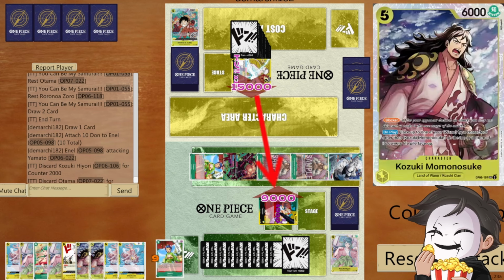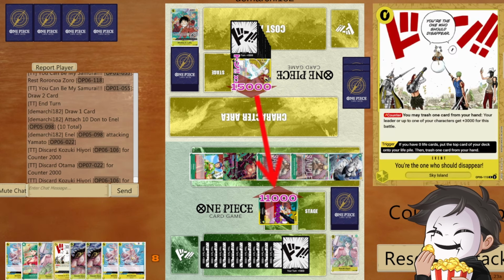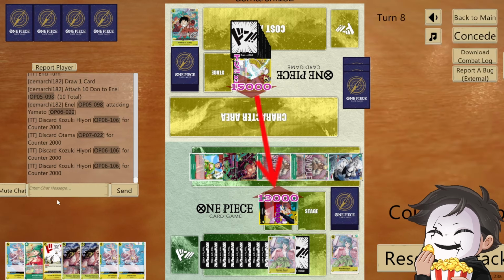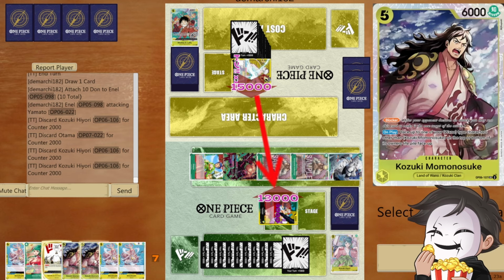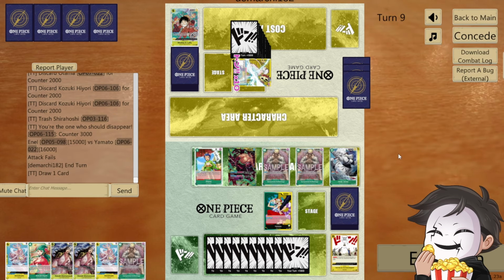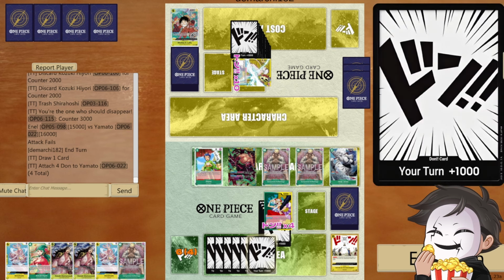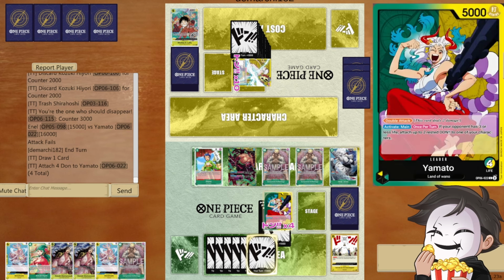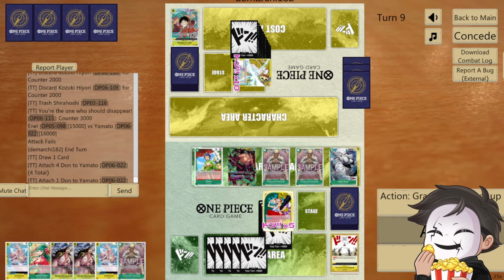So 2k, 2k, 2k, 2k, and this does it. And now we want to go for the winning turn, right? So I want to put a lot of Don here, so this is not counterable because this is a double attack. And yeah, this should be fine.